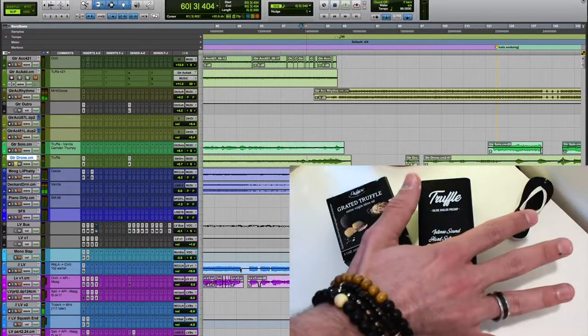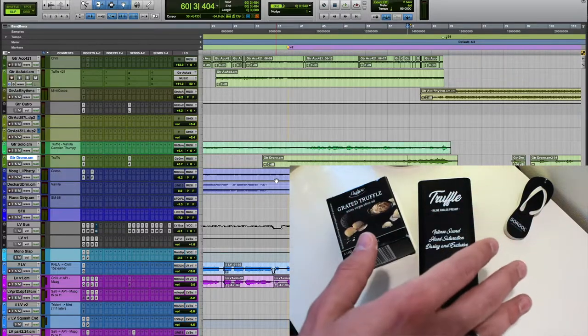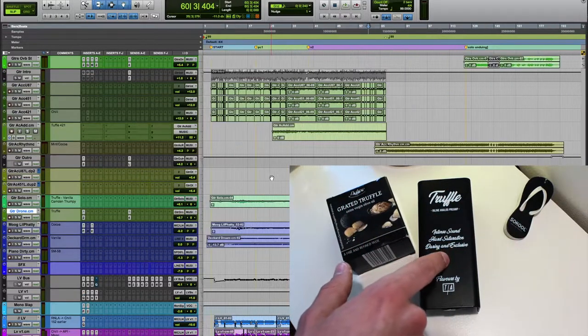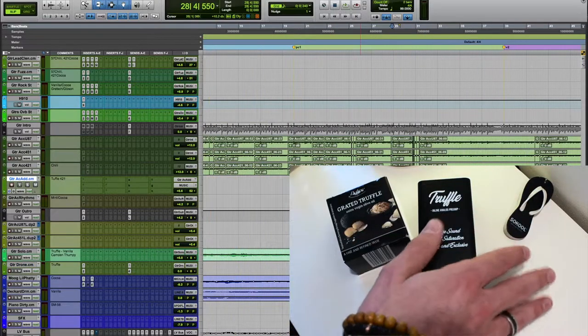Yeah, I love it. And I also used it on synths before, but not in this song, but it's very good on synths too. But here we're gonna talk about Truffle on acoustic guitar, which sounds like this.